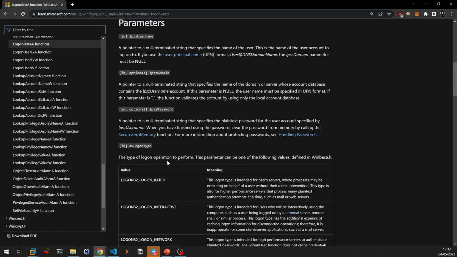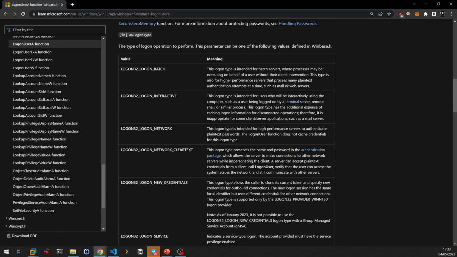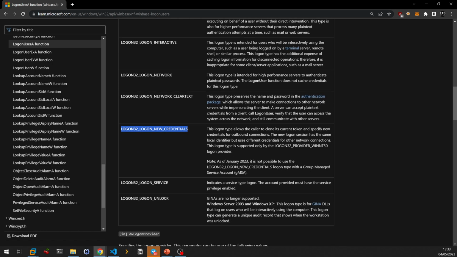So yeah, if you run this function and in the logon type just specify logon new credentials, then this logon type allows the caller to clone its current token and specify new credentials for outbound connections, for remote connections. The new logon session has the same local identifier, but uses different credentials for other network connections. Okay?